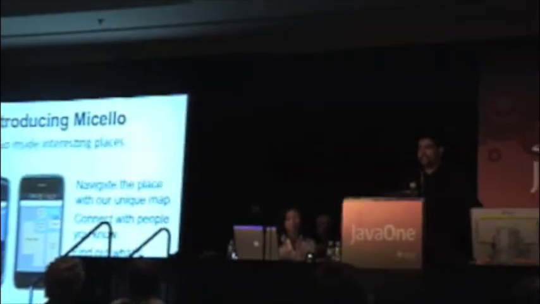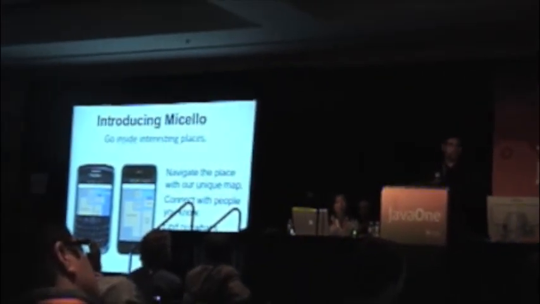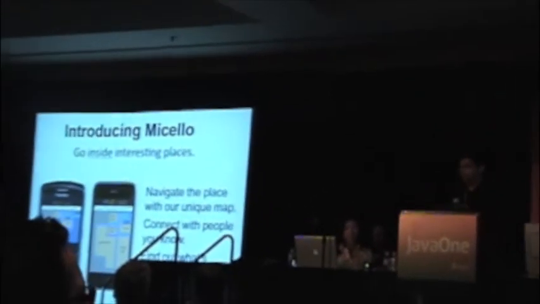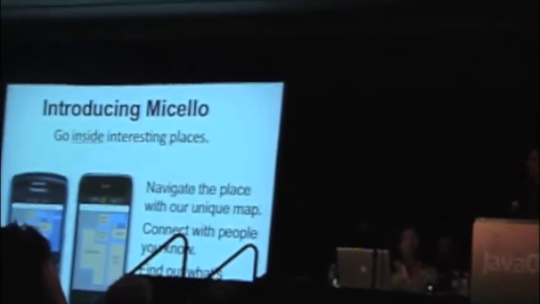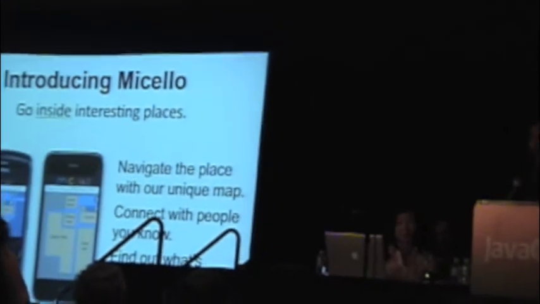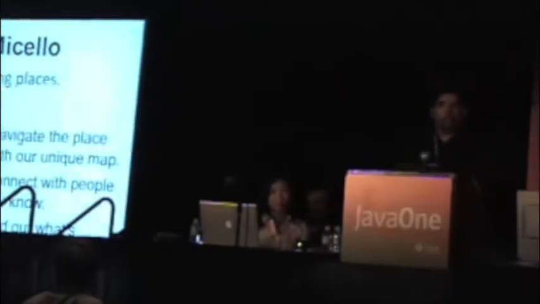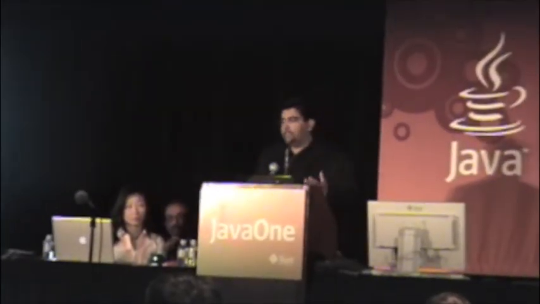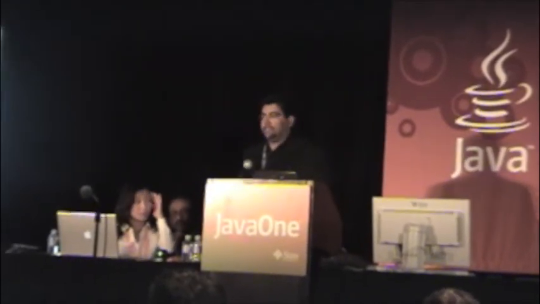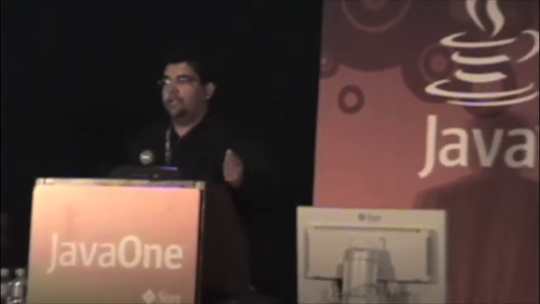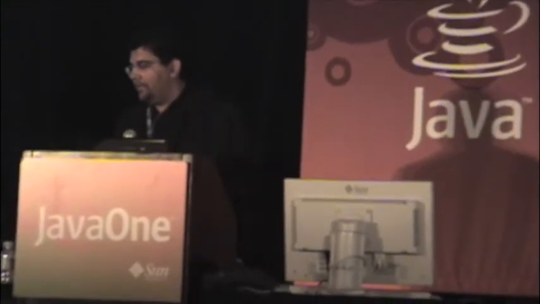Mycello is bringing interesting places to your phone. So what we do is we're building a database of maps of interesting places that people go to: shopping malls, college campuses, convention centers, museums, any place where people gather, and create a map of that place and bring it to your phone. And on top of that, we integrate really interesting data, where your friends are and what's happening there, all the way down to, if you walk into a room, how many of your Twitter followers are in that room. It's really relevant data, information you need wherever you are in the world.